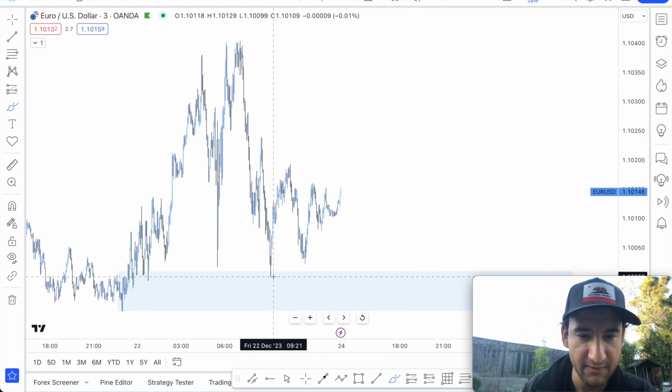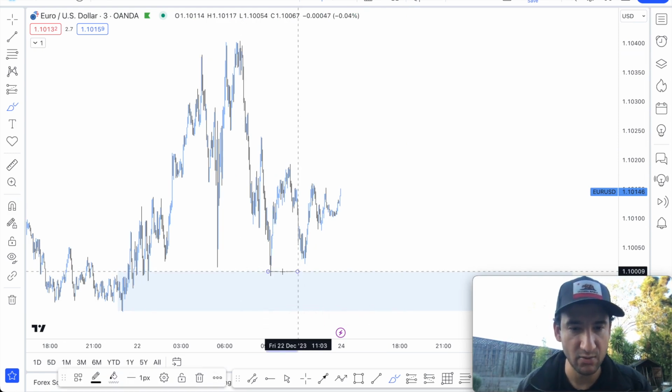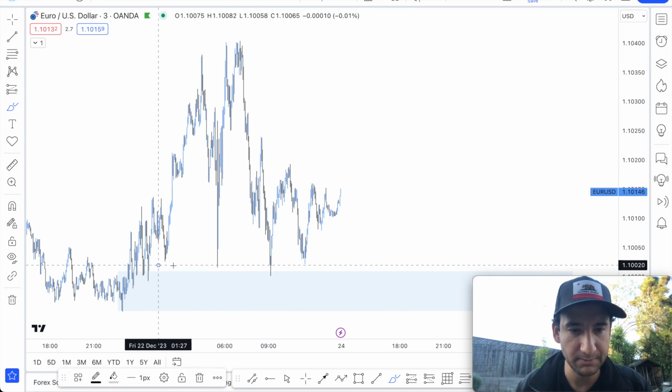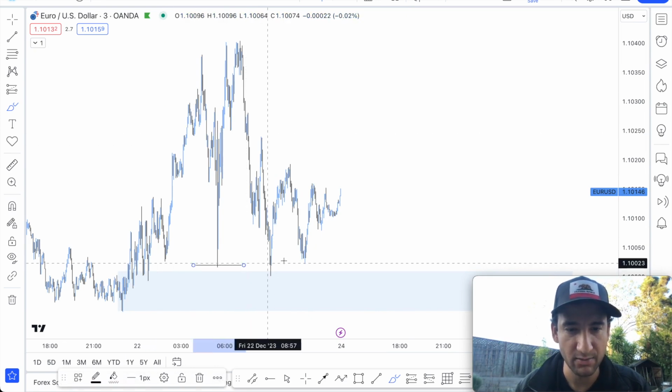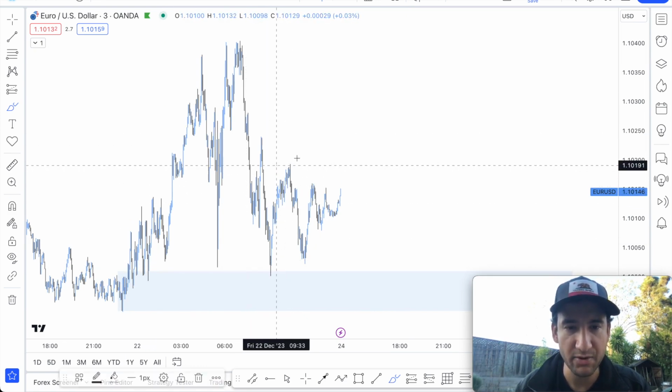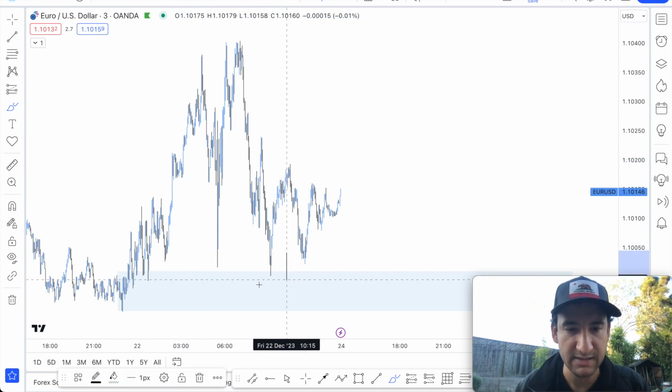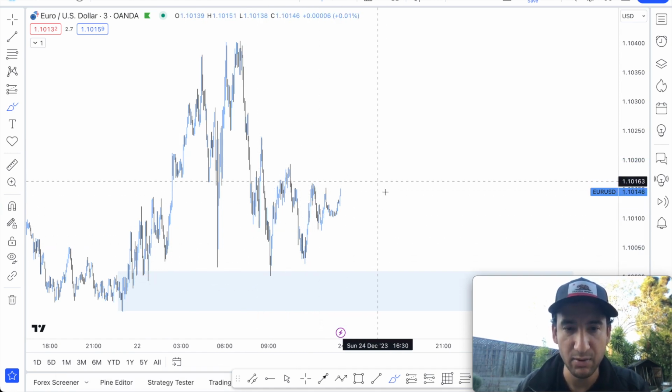Or price may have just tapped the zone already, swept this liquidity, this inducement right here, right? And now we see there's a failure of supply, which hasn't broken this low, and prices are flipping bullish now.